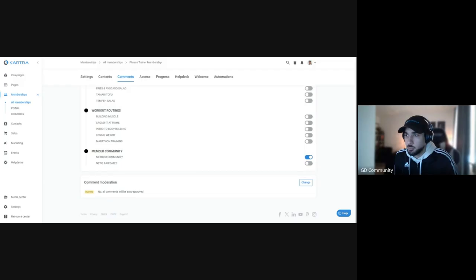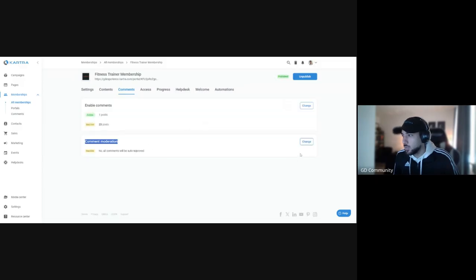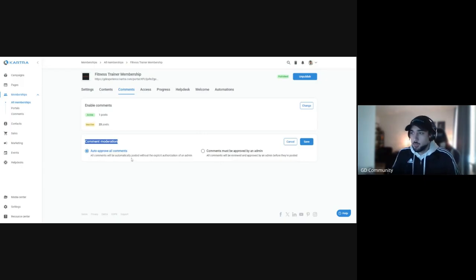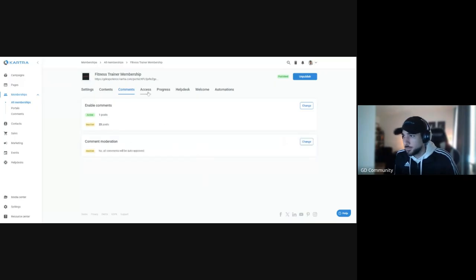So it's up to you if you want to enable discussion on all of your posts. How it works is that people will comment. They can't private message each other. It's all going to be public facing on your course. And for any comment that goes through, you have the ability to automatically approve it or approve it manually. Anything automatically approved will go in when somebody makes a post, versus if you have to approve it, the comments will come in and you'll see 3 more comments were added, and then you have to moderate them, saying, all right, this one's approved, it'll go live, this one's declined, this one's deleted. So you give the approval for those comments there.